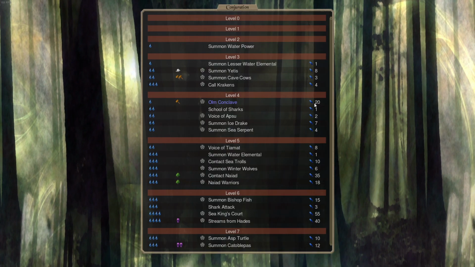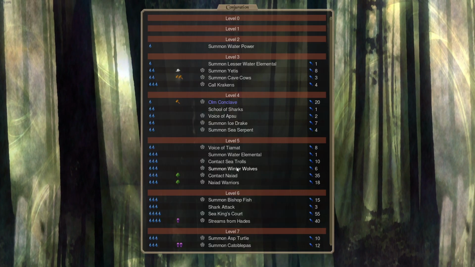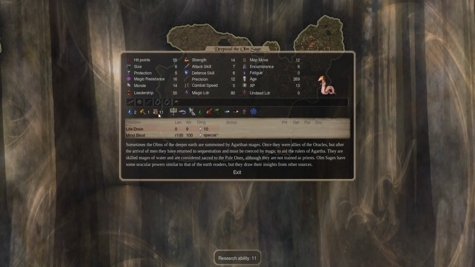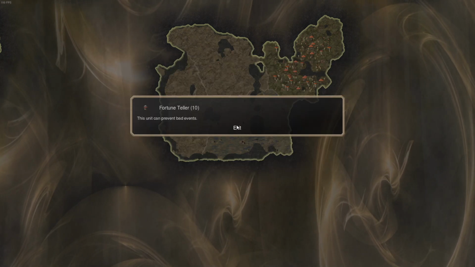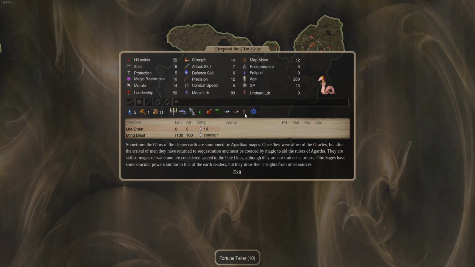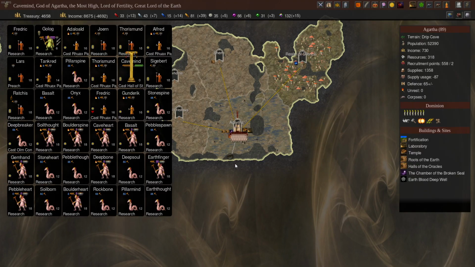So Olm Conclaves, it's kind of expensive, 20 water gems, but you get 15 Great Olms and 1 Olm Sage Commander, which are these guys right here. They're sacred, so they can be blessed. They're also amphibian, and they also have the Fortune Teller. So, like I said before, if you want to take misfortune on your Pretender God, you can. And they also provide 11 research.